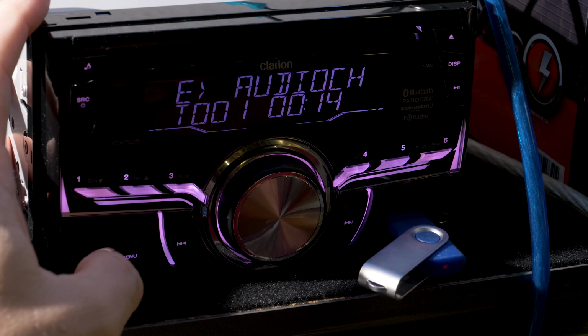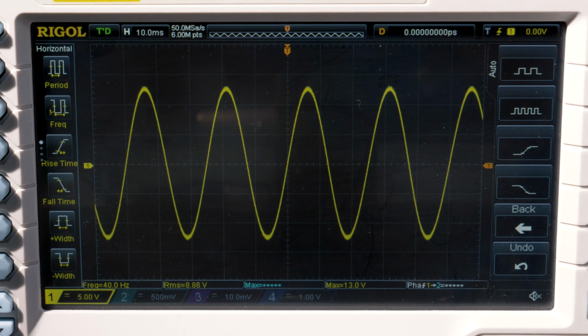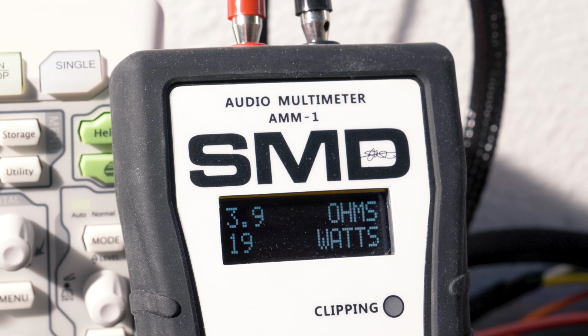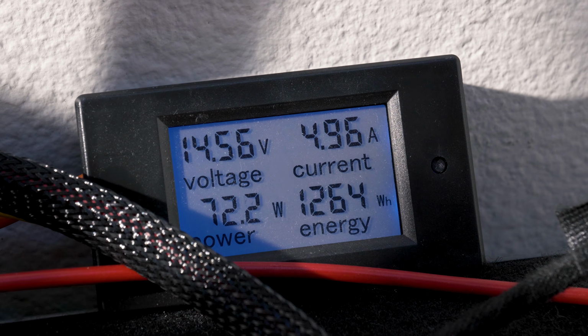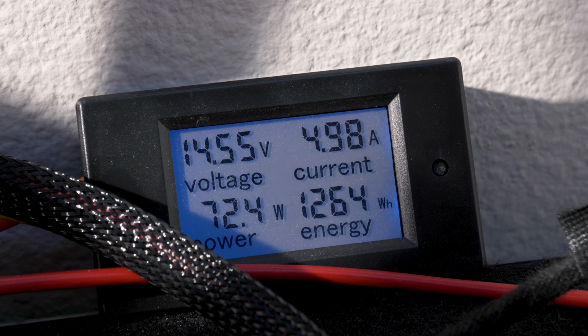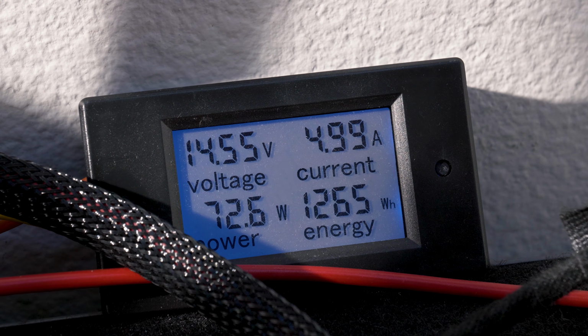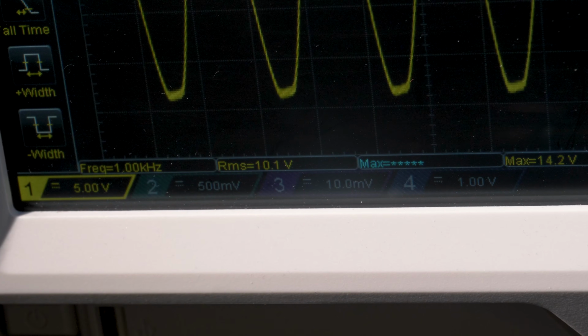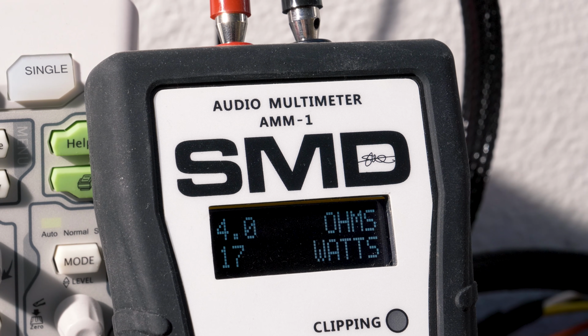Next, we set the radio up with 2 channels driven, 40Hz test tone, volume 28. The oscilloscope went up to 9.9 volts, and the audio meter read 19 watts RMS. We got a power consumption of 72.4 watts and 4.98 amps of current. Up to 1 kHz, volume 28, our oscilloscope read 10.1 volts and 17 watts RMS on the audio meter.